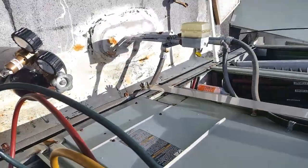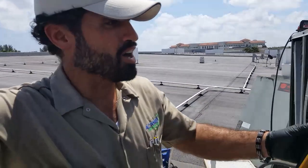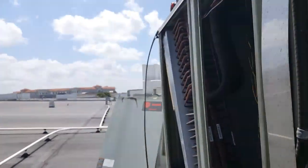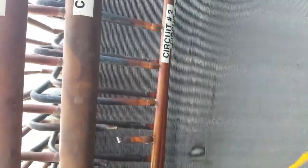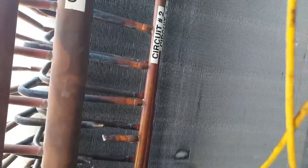We now have over 300 PSI on circuit number two. We had a leak in the coil in this area — I marked it by pressing my thumb right here. I traced the line and just needed to make sure which circuit it was — circuit number two, which is this circuit here. I couldn't tell if it was this one or this one on this level, so I checked both. I believe it was this one, but just to be certain I also crimped the other one and completely removed it from the circuit.